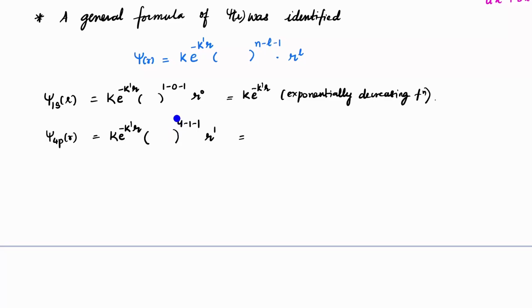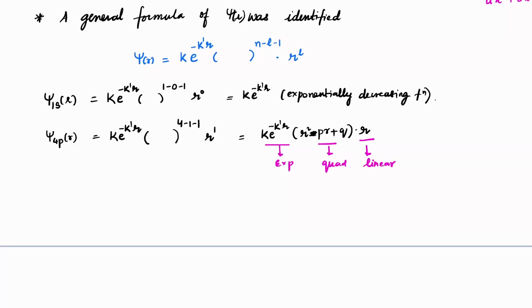Now, can you notice that this is 4 minus 1 minus 1? So you will notice here there is some quadratic equation. That's why the function looks like this: K e raised to power of minus k dash into r, into some constant like this, that is r square plus some constant r minus and plus some q, into r. So you will find actually three functions. One is an exponentially decreasing function, the exponential function. Second, there is a quadratic function. And third, there is a linear function. So it is basically a simulation of these three functions.